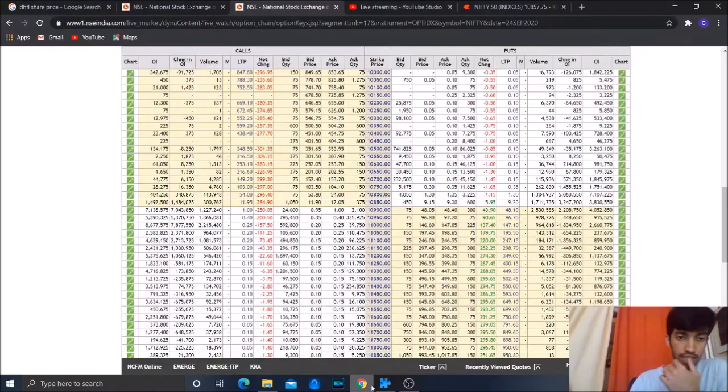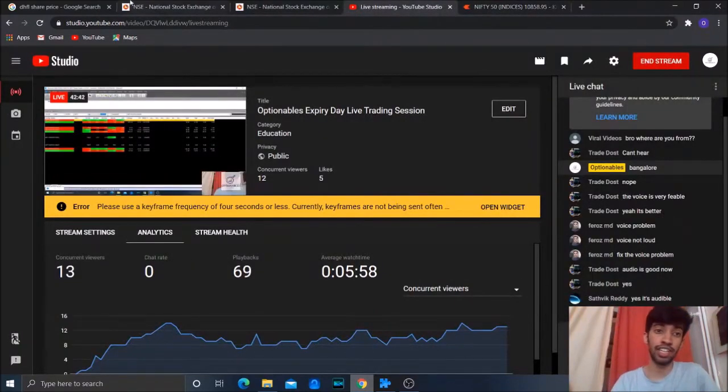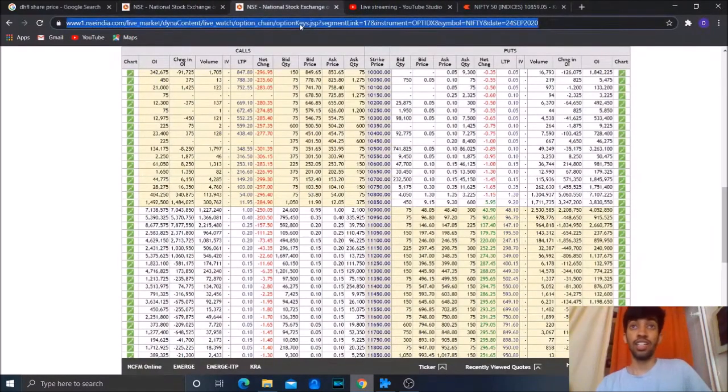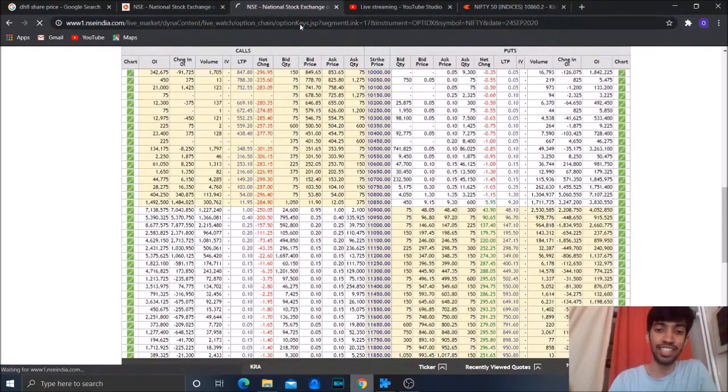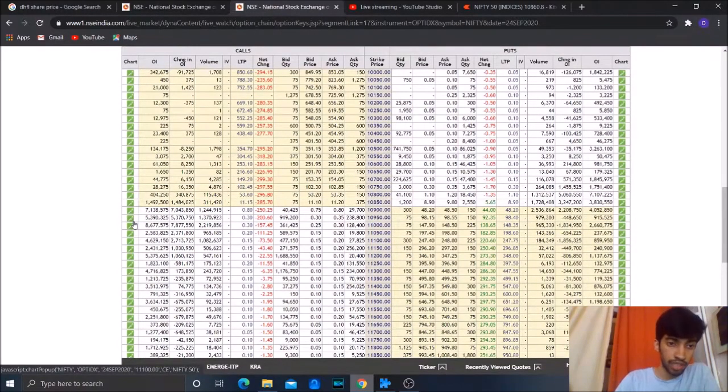So it's good for us to wait and watch. It's almost 3. Not pretty sure how the market might turn out. We might see a significant bounce back up, or we might see a significant fall, or the Nifty might consolidate around this range. Nothing is quite clear. We have to wait and watch how things might turn out.